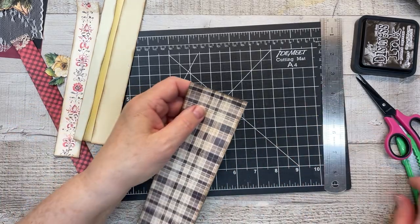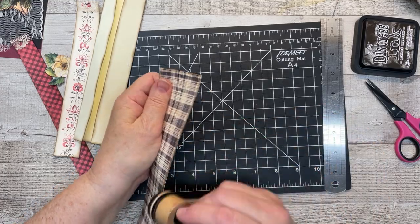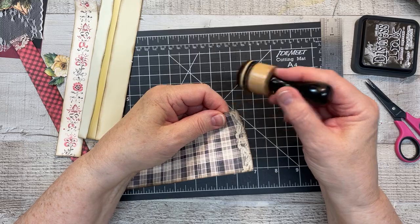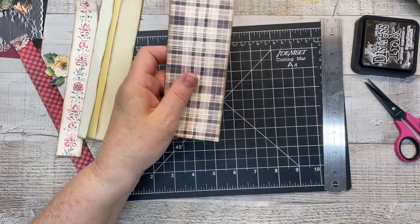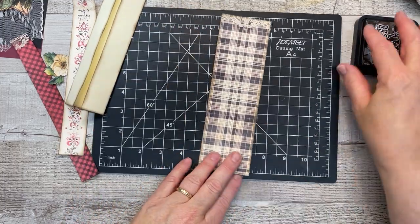We're gonna run a little bit more ink along these back edges just to be sure that nothing shows of the cream colored paper. Let's go ahead and get that out of the way.